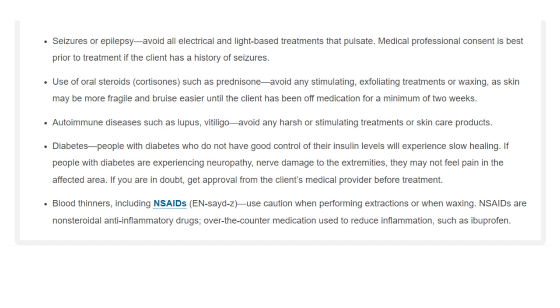Diabetes: people with diabetes who do not have good control of their insulin levels will experience slow healing. If people with diabetes are experiencing neuropathy, nerve damage to the extremities, they may not feel pain in the affected area. If you are in doubt, get approval from the client's medical provider before treatment. Blood thinners, including NSAIDs: use caution when performing extractions or when waxing. NSAIDs are non-steroidal anti-inflammatory drugs, over-the-counter medication used to reduce inflammation, such as ibuprofen.